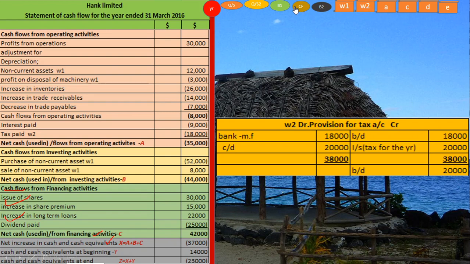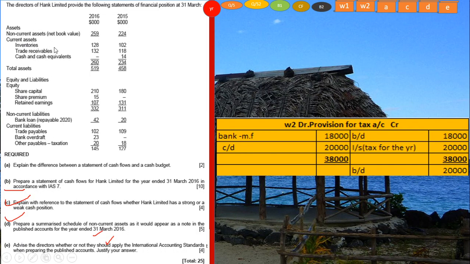So what else was remaining now? If you look in the question right from the beginning, non-current assets, we have done this. Now let's see current assets. Inventory and trade receivables are part of your working capital. You need to adjust it. Cash and cash equivalent, you don't need to do anything about it. And then you go to liabilities. In the liability section, taxation, we have already done it. It goes in a separate component, so that's done. So remaining we have trade payables and bank overdraft.